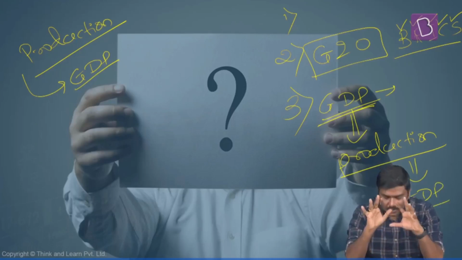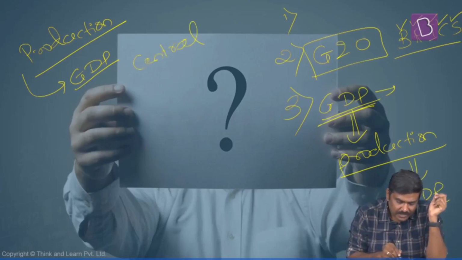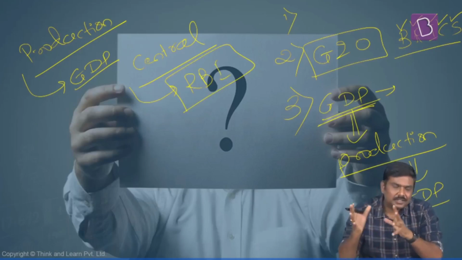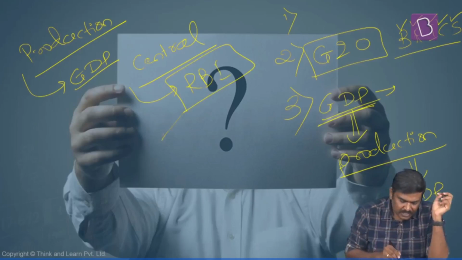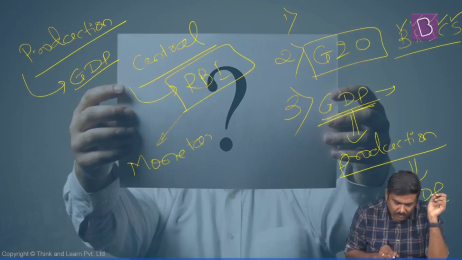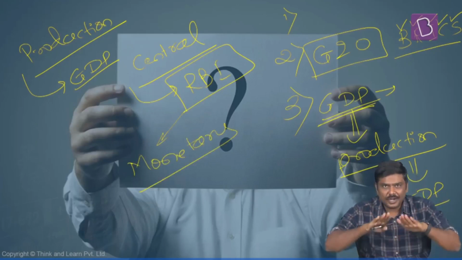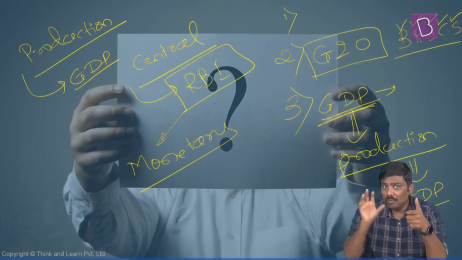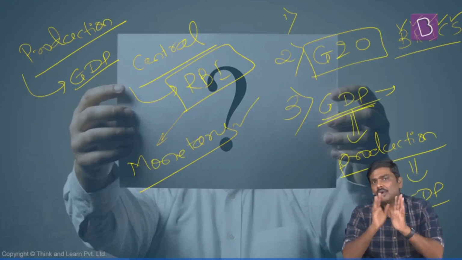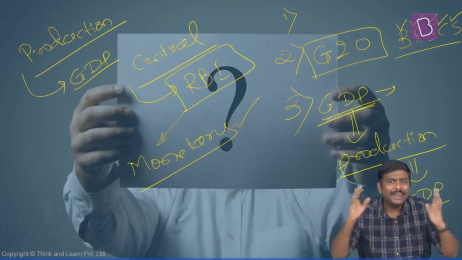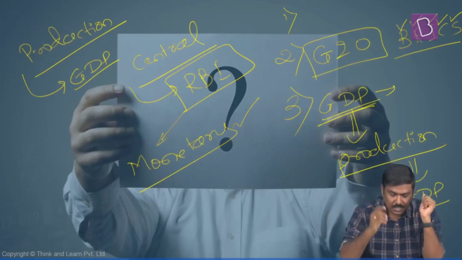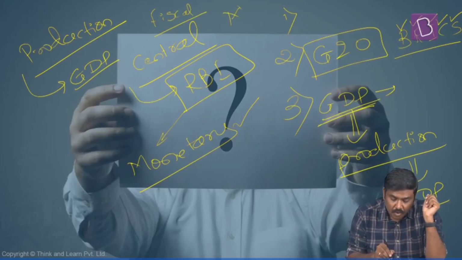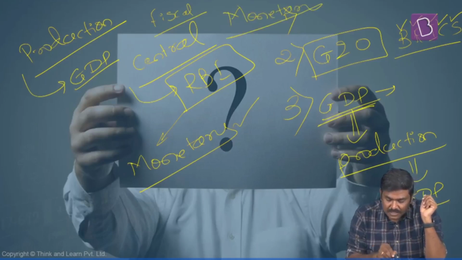And apart from this, there is also the central banker. In case of India, the central banker is the Reserve Bank of India. The Reserve Bank of India formulates a policy, which is referred to as monetary policy. You do not have to worry about this concept right now, because under banking, we'll discuss RBI in detail, and within RBI, the most important concept for you will be monetary policy. Generally, in the Indian economy, or for that matter any economy, there are two types of policies. One is fiscal policy, which is formulated by the government, and the second is monetary policy, which is formulated by the central banker.